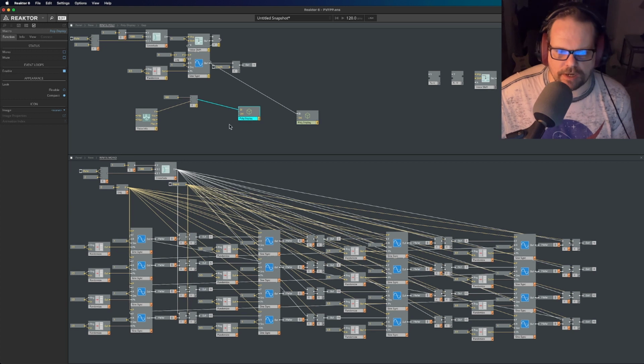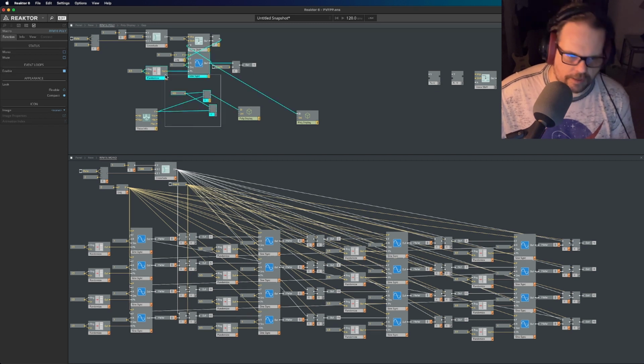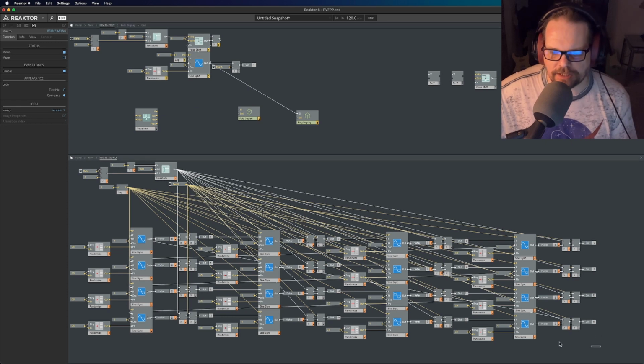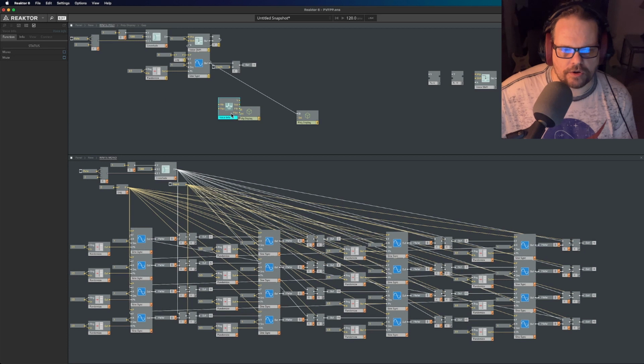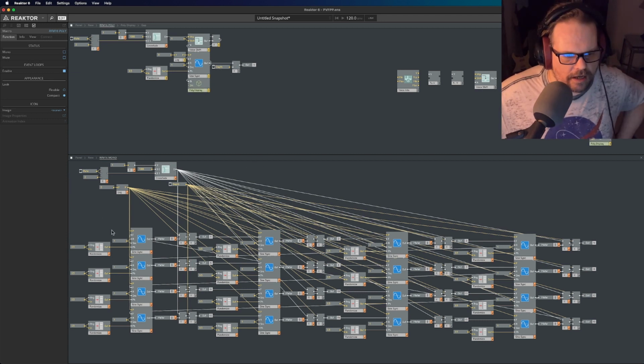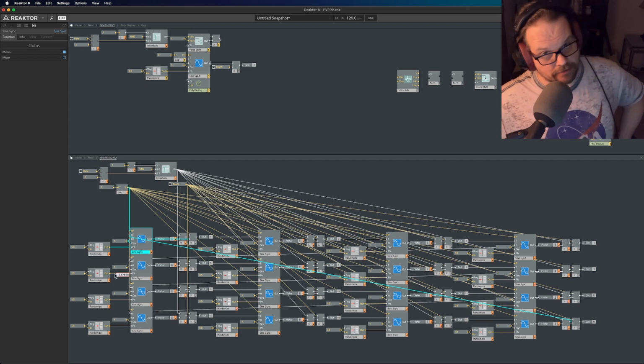It wouldn't make much sense to use a bunch of multipliers to say, okay, this is 400 hertz times 2, 400 hertz times 3, 400 hertz times 4, and so on. That would be a waste of time, and you would end up with a massive structure that would take hours to build. By using this module, we don't have to do that.